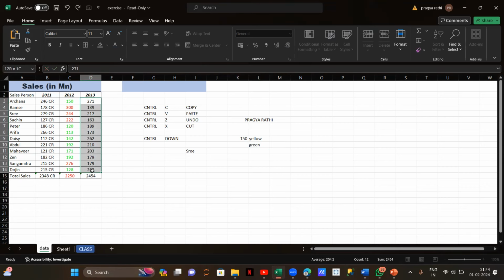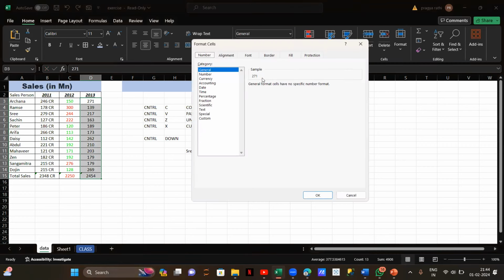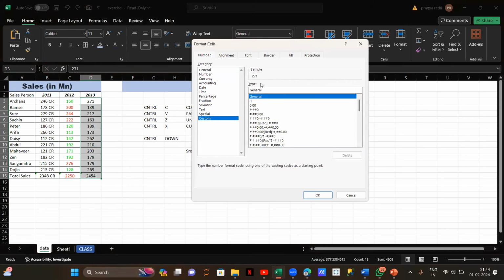Let me explain it again. I'll just choose it. Then I'll use Control 1, which is the shortcut key for opening the dialog box. I'll go to Custom, and here in square brackets I'll write which color I want. I want yellow, for the condition greater than 150.